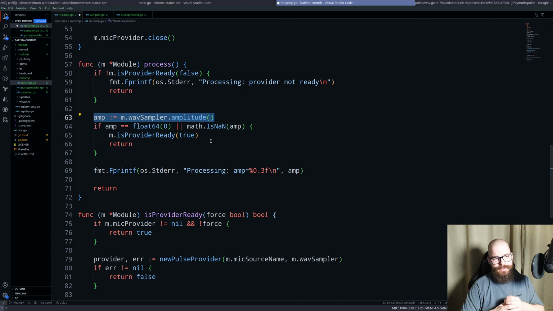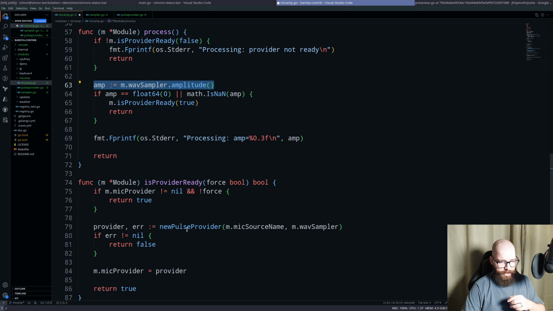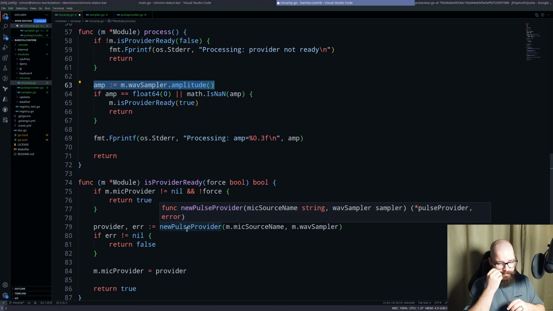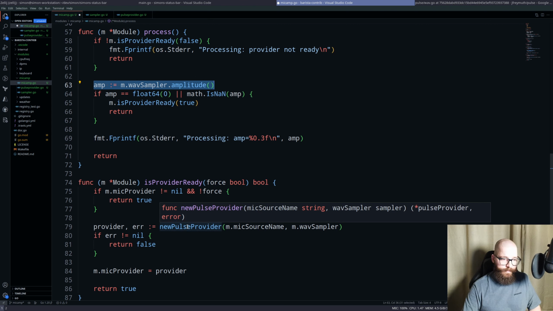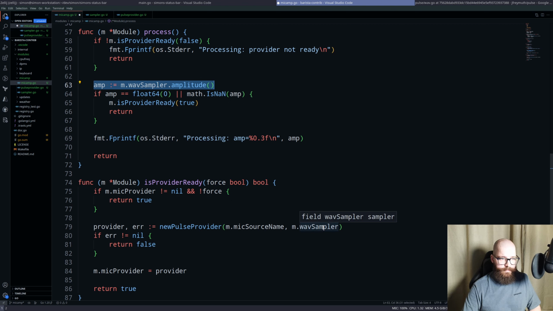since we create the sampler, and we will store the sampler outside of the provider, if that stops working, the sampler will still have the old value, it won't be updated.